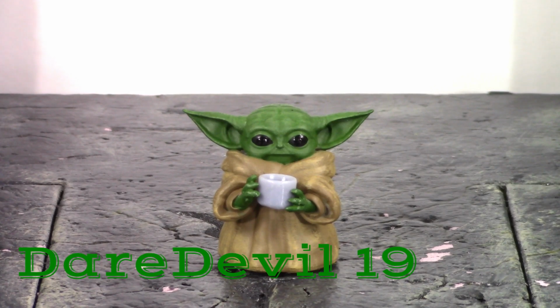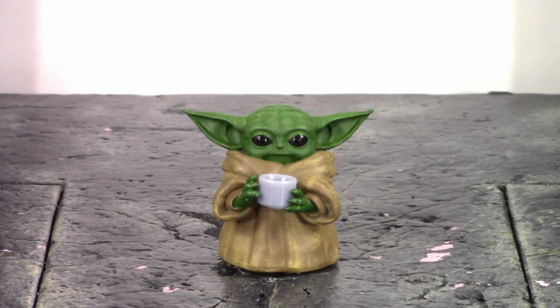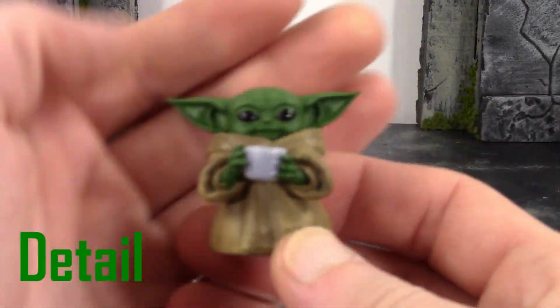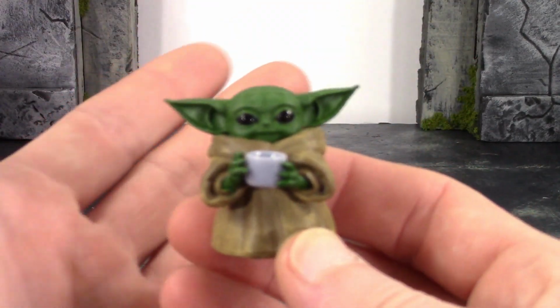Daredevil18 here, and today we're going to be taking a look at this little guy here, and this is a custom 1/12 scale Baby Yoda, or The Child, by Johnwalkercustoms on Instagram. So let's get into it right away and take a closer detailed look at this little fella. Alrighty, taking a closer detailed look here at Baby Yoda, and this is just pretty much a statue.